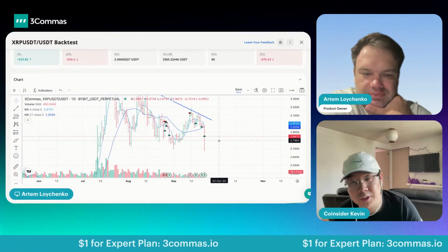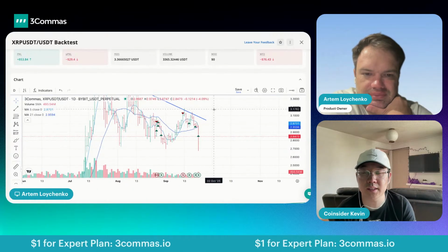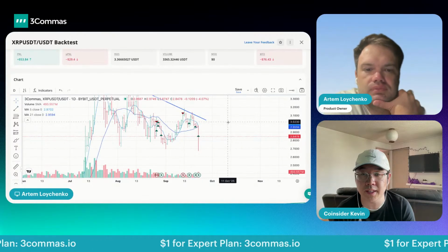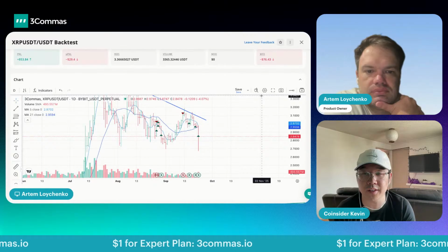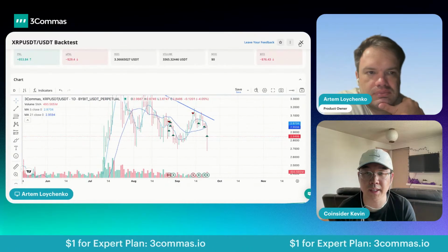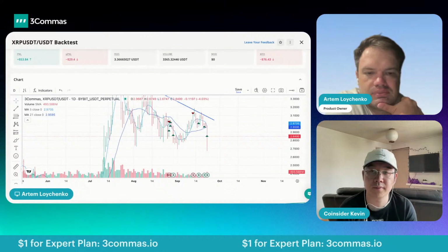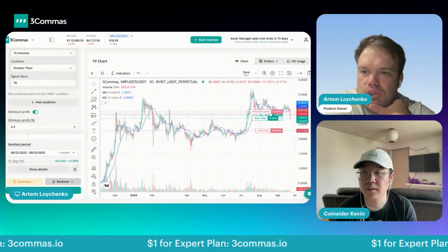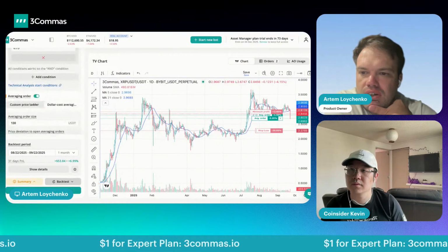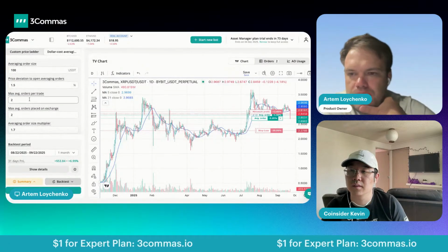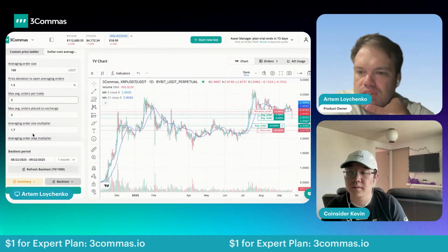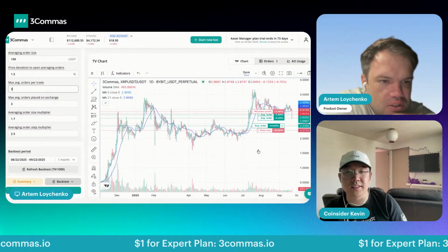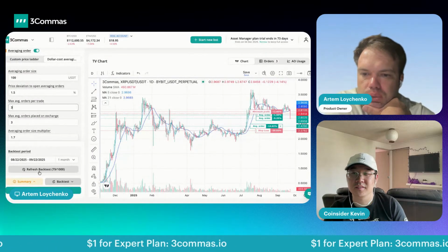I think more averaging down, and this is a little bit hindsight, but if this bot could enter a little bit later and then just shift everything over, I think that'd be ideal. Maybe even average down more, like you said. Let's try this actually. I will just add one more averaging order. I'm not going to change the multipliers, but you can see that. Let's see how it would do.